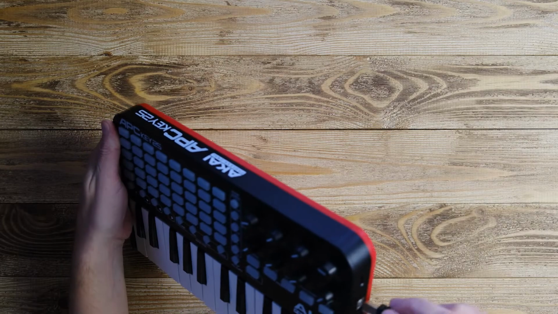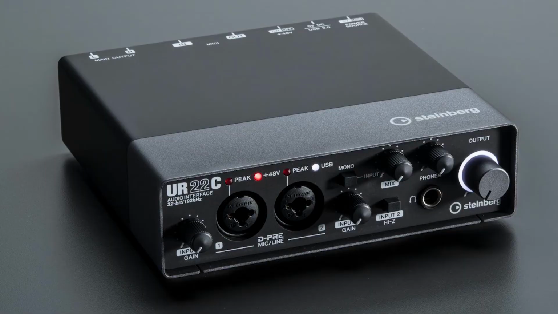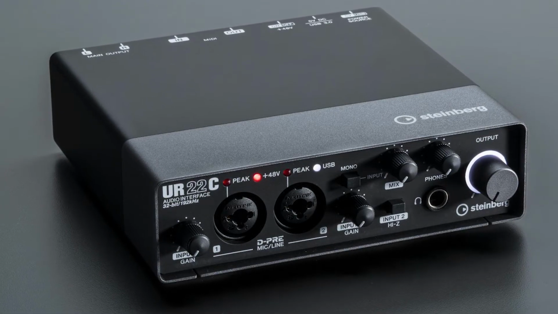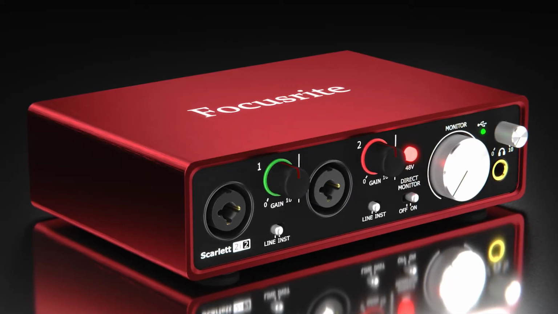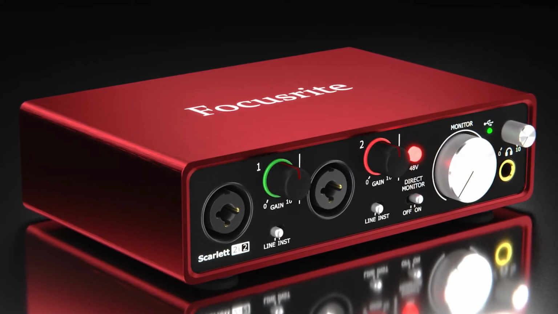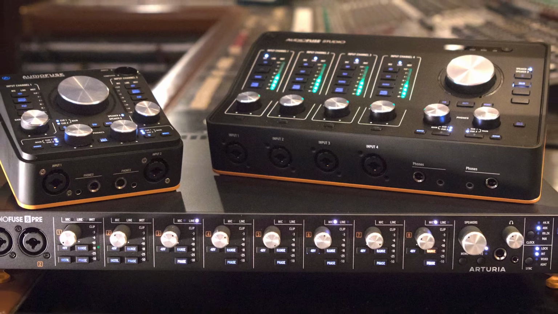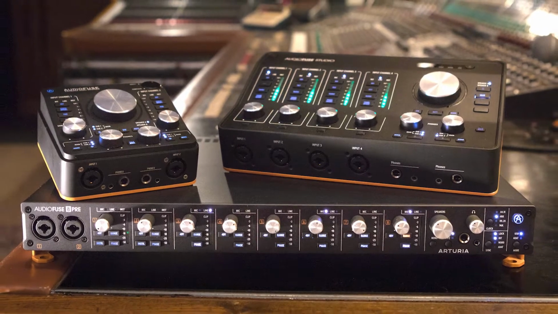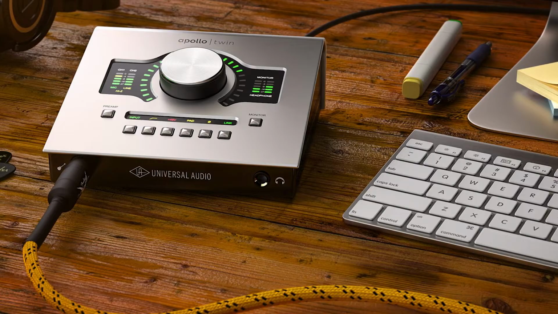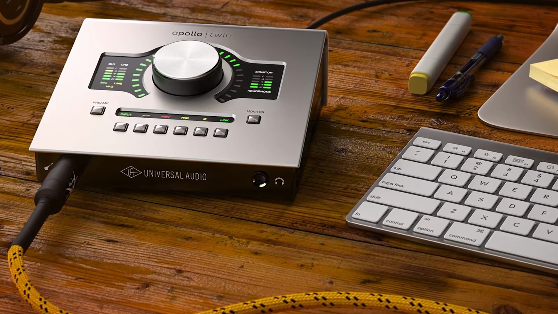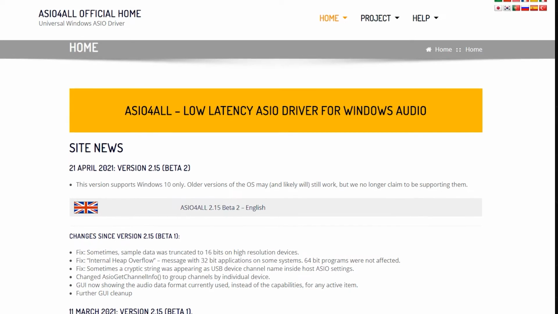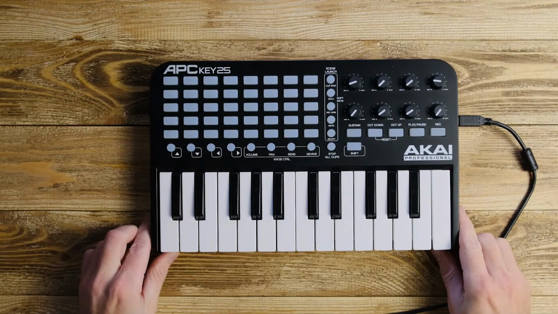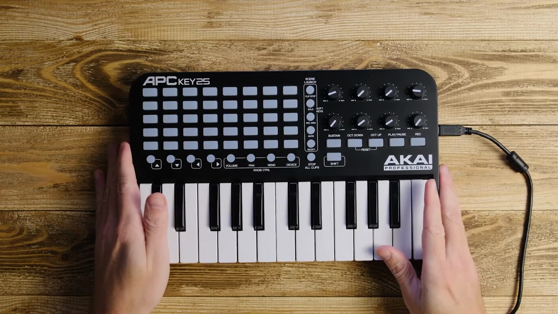We connect the MIDI keyboard to the PC with an audio interface. An audio interface is a sound card that can be purchased at any computer hardware store. Without the sound card, it will be difficult to get rid of the sound delay. The sound delay is a problem that will not allow you to play on the keyboard, because after pressing the key, the sound in your headphones is not heard immediately. Therefore, if you don't have an audio interface yet, make sure that you get one. You can also download and install the ASIO4ALL sound driver from the official website. There is no 100% guarantee that everything will work as it should, but it is still an option.